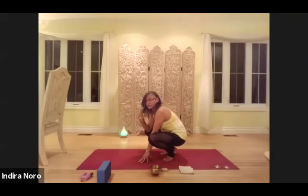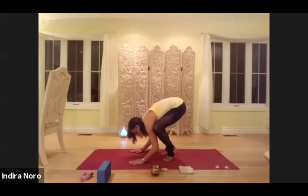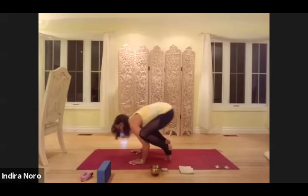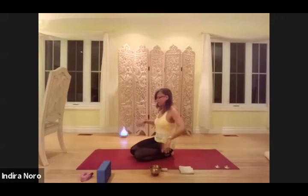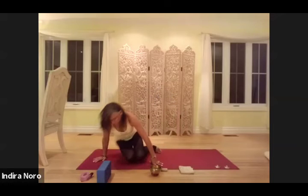I'll give those instructions one more time. Palms flat on the mat, shoulder distance apart, gazing more forward, raising the rear end up, placing the shins on the back of the arm, and raising the feet up. Okay, so that's the end of the advanced moves. Let's give that a shake and a twist.